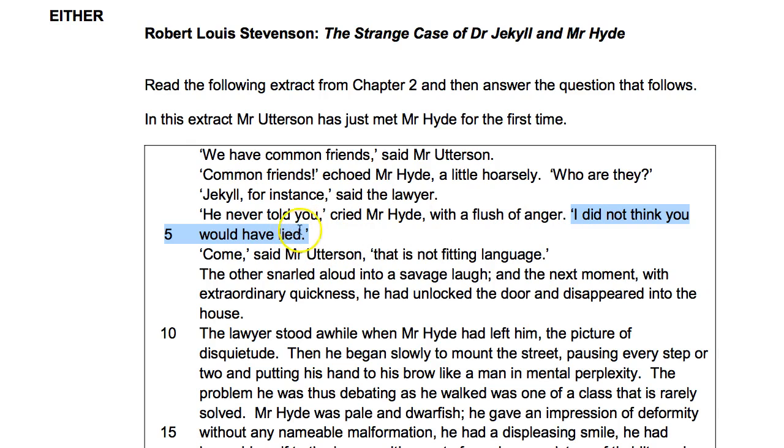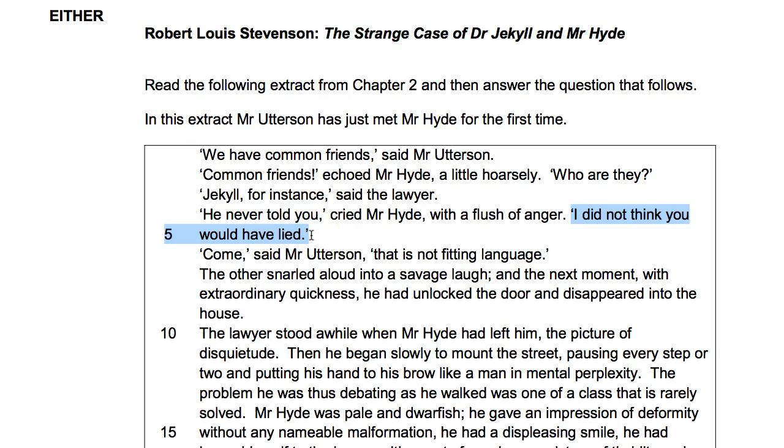Hyde is an outsider because he, although evil, is completely honest. He doesn't bother to dissemble, to put on a false face. He is just who he is, whereas everybody else in the novella puts on a false front. So Utterson does the same. He's lying here, and Mr. Hyde has exposed him because we know, as well as Hyde, that Jekyll could never have told Mr. Utterson anything about Hyde, because that would endanger Jekyll.